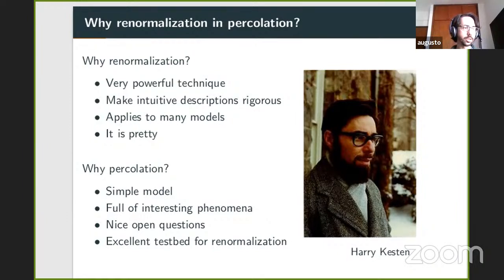And why do we pick percolation? It's a simple model to study, to define at least, but it also has very nice open problems that are hard to tackle. So it lives in a very sweet spot where you can introduce a model to anyone and get a challenge that are, you know, long-standing open problems. Also, it has a very beautiful physics phenomena going on. So we're going to talk about the most basic ones, but there is much more deep physics going on inside percolation. And it's a good match with renormalization. So that's probably the main reason we decided to pick it.